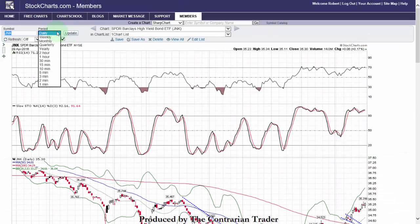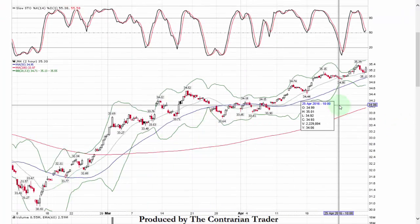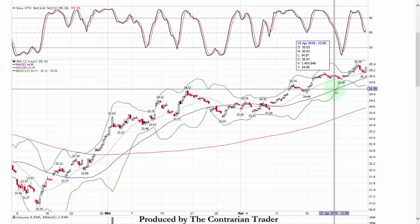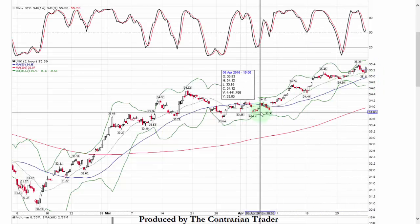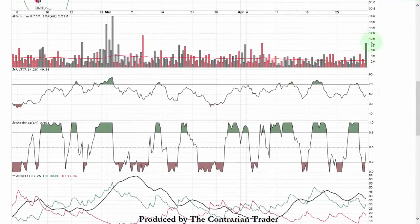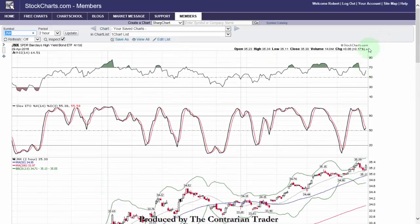We'll use a 2-hour chart. All right, so 2-hour chart, you can see nice strong uptrend, getting a little bit long in the tooth. We may get a pullback soon, but right now we continue to flash bull flag formations. When you get these, you need to buy that breakout until, of course, that trade doesn't work anymore and it corrects. I think that there's still some fuel left in the tank on this rally. So JNK is looking good. Good volume into the close on Friday. So JNK bullish.